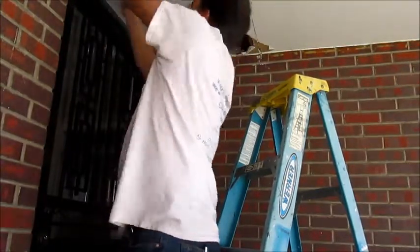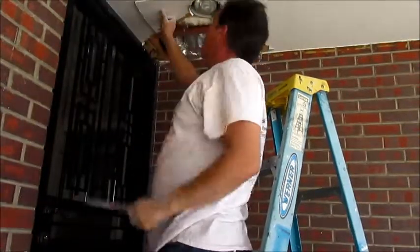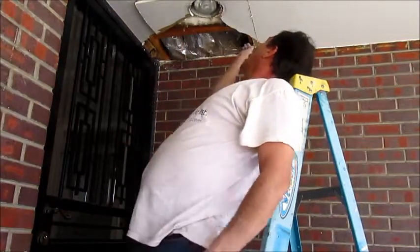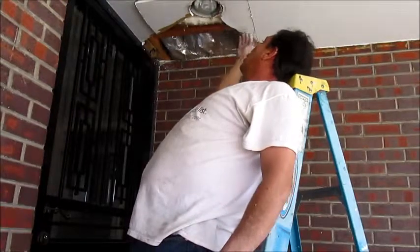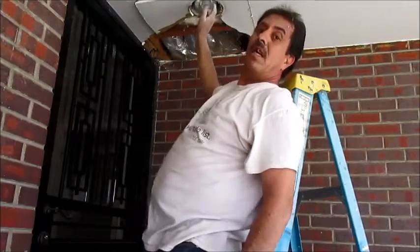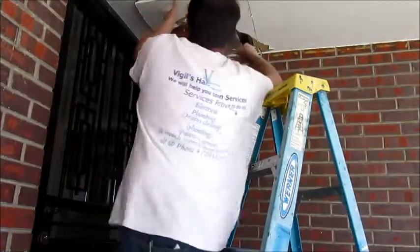Like I'm hitting some wood. So if you're hitting wood, you go at an angle. Okay, see, it's coming off right there. Good. I already cut it here. So I'm gonna cut across this beam this way because I want the same piece, one piece, because I want to have to cut my hole for that light. So I'm gonna come this way.